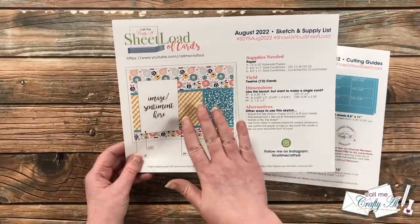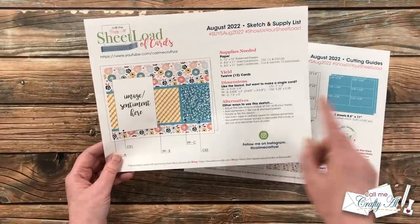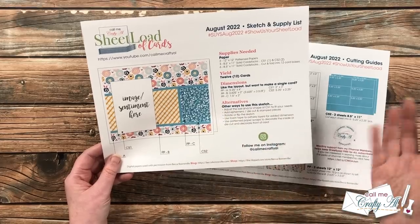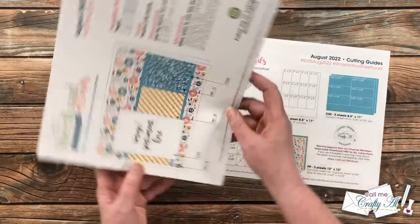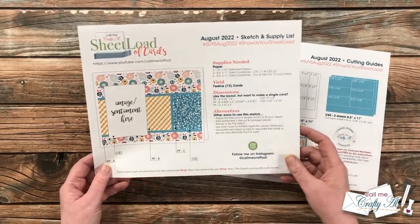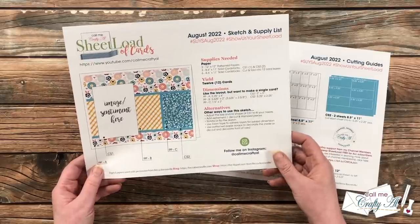And if you like the layout but you want to use up some scraps or you don't need 12, like always, I do give you single card dimensions for each piece. And here you have some alternatives or other ways to use the sketch. Like for instance, if you want to rotate this sketch or if you want to use a die cut in place of the image or sentiment area. SheetLoad is a great jumping off point for you to make these cards your own.